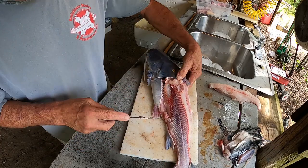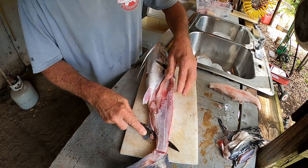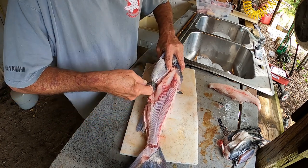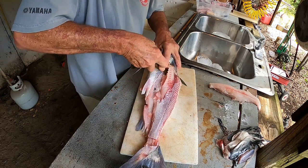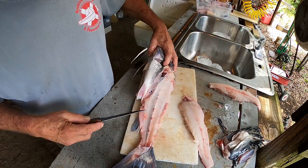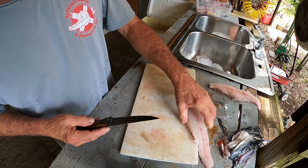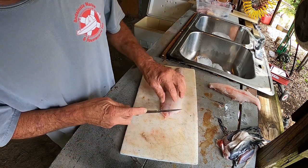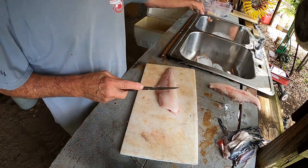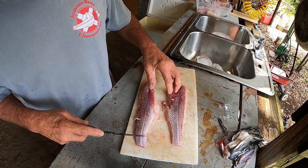Let's do the other side, then I'll show you how to prepare the fillet and make it where you can eat it. Yes, it's a messy job. I lost a little bit of meat there, but we're not worried about that. A few bones right there in the rib cage — get rid of those. There — very nice fillets.